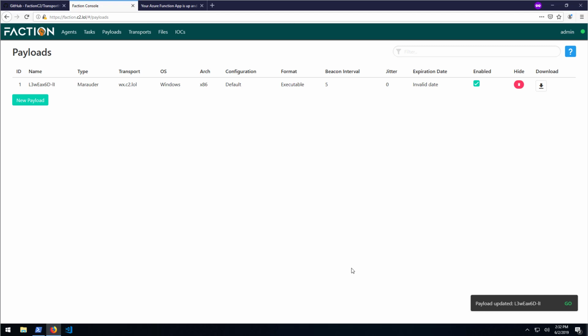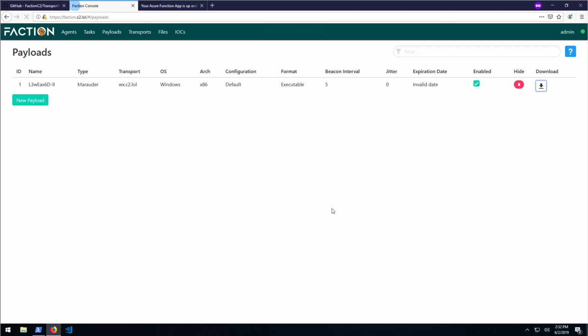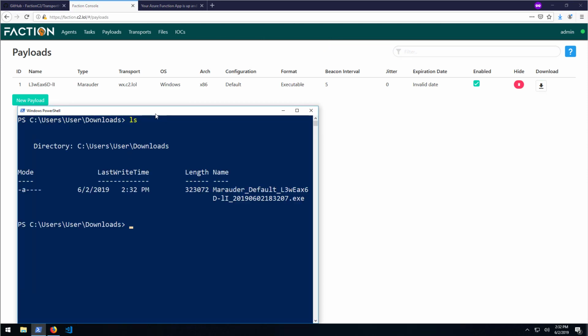All right, our payload is built. Let's go ahead and download it. There's our Marauder payload.